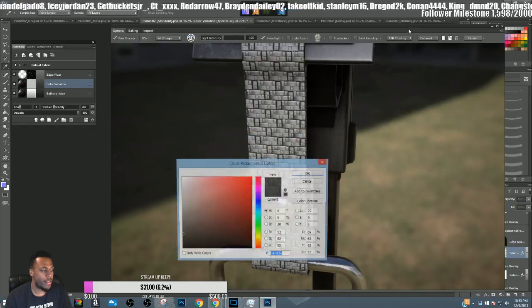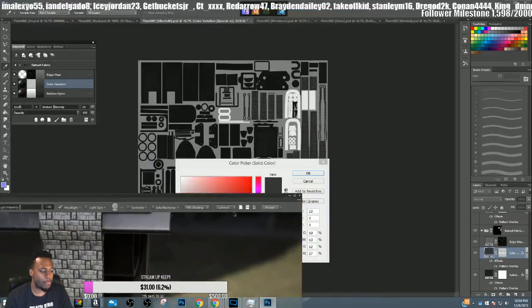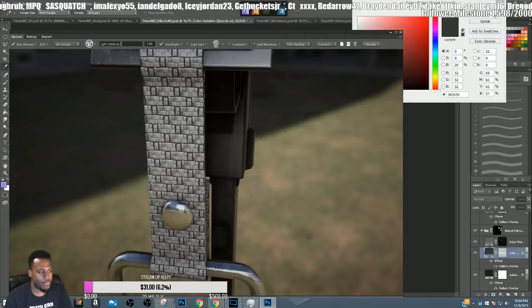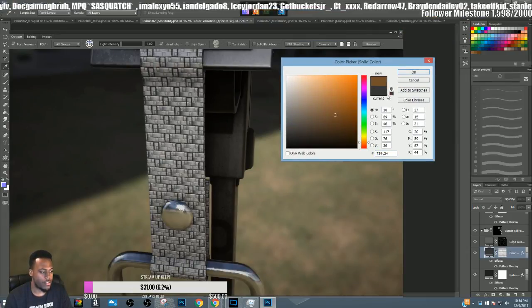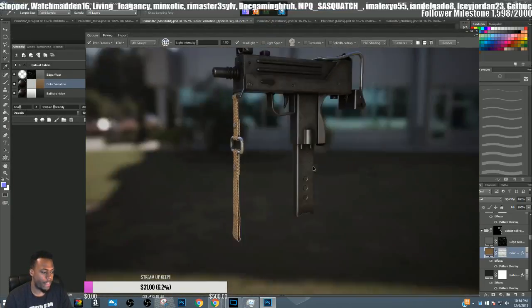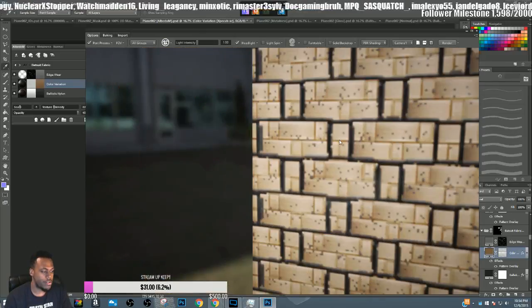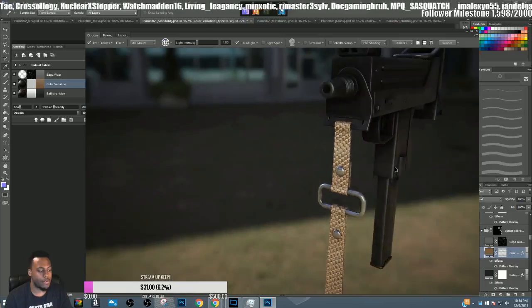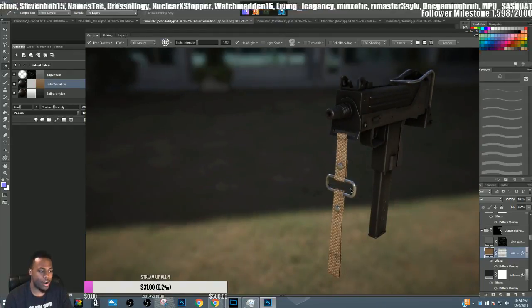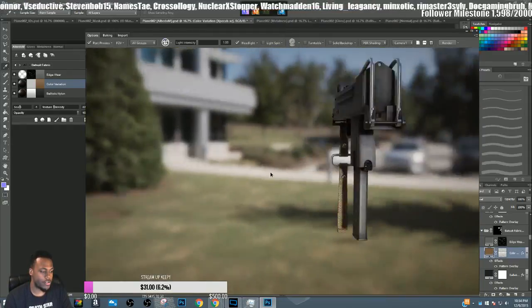Actually, let me cancel that. With the gray, I usually throw on a brownish color. Move this over here next to my swatches. Try to throw on this color right here. Kind of dull it out a little bit. Kind of find which one it is. Probably right here is good. Wait for that to change up. Because it won't be this close. So as long as the black is able to highlight what's going on, I'm good with that. I might darken it up a little bit later. I might not, I'm not sure.